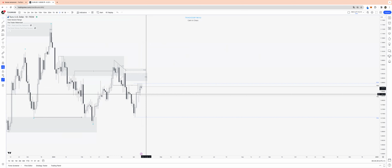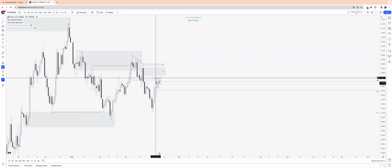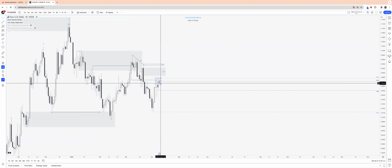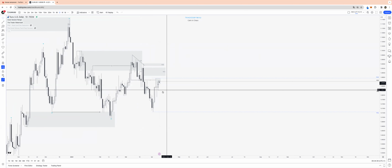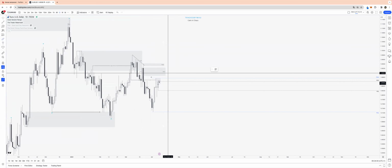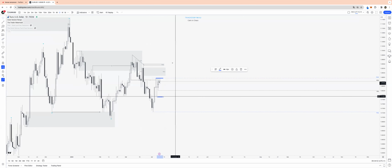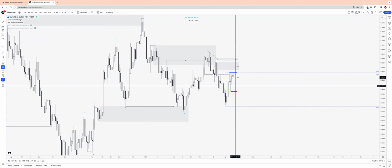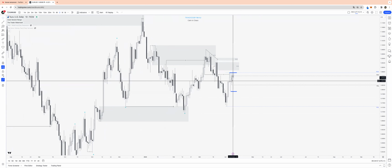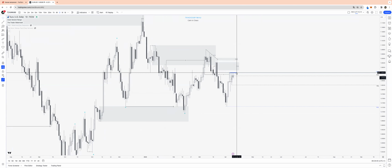But if you look at these two candles, this is the move from this high down to this low. We're still inside that range, that area. So although this is a strong candle, I feel like we're still inside this area. Why is it so laggy? So I don't see this yet as a strong push to the upside. I'd rather be patient with it, especially because we are inside that supply zone.